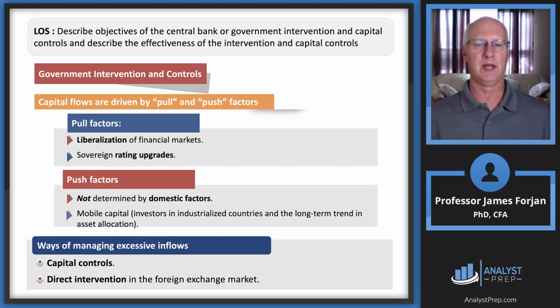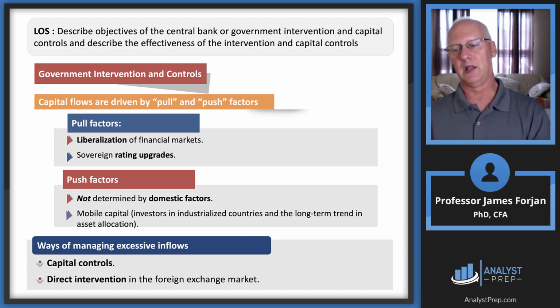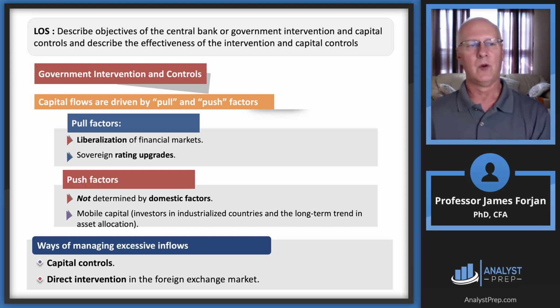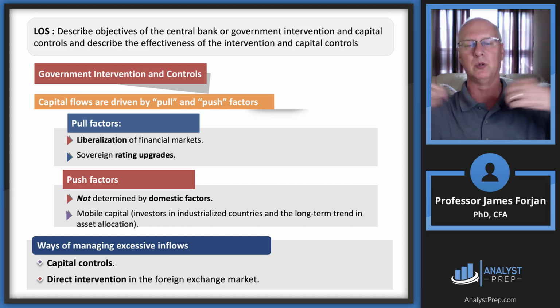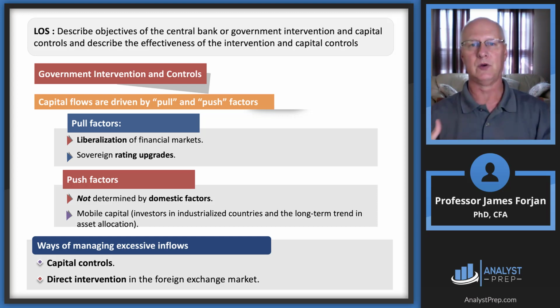All right, how about government intervention? I remember I had a professor in college who said something like, whenever governments start intervening in the markets, you know that something's going wrong. And I'm paraphrasing him there. So sooner or later, governments get involved because that's what governments do. So there are push and pull factors. So think about pulling in. So how are we going to pull into our economy from the outside global world, right?